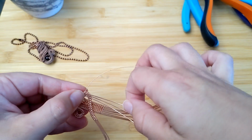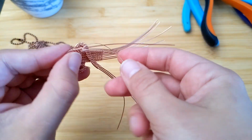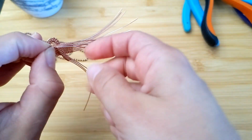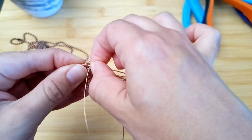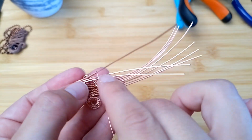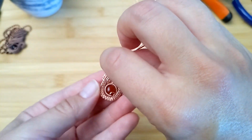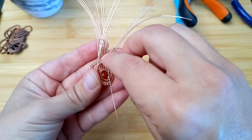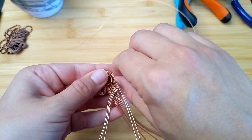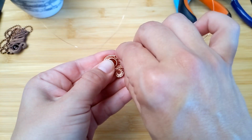Next thing, so we'll separate this top wire, and we're going to start doing single coils. 1, 2, 3. Let me continue counting these and I will bring you back. I've completed 30 rotations of the single coil. I'll take this whole wire and we're going to do a clockwise rotation. Making it pretty tight. Coming back around.